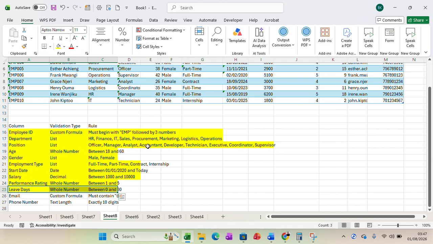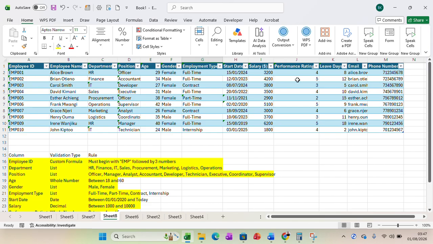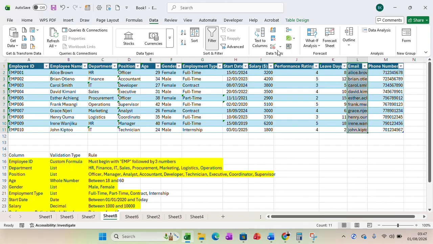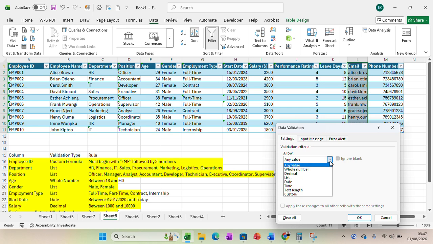So let's go to email. Where is email? Here it is. Select it. Go to data validation. We want to have it as a custom.